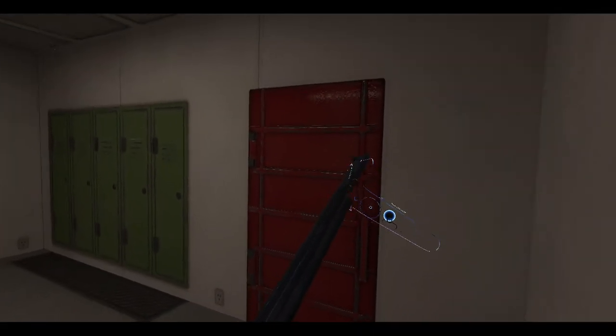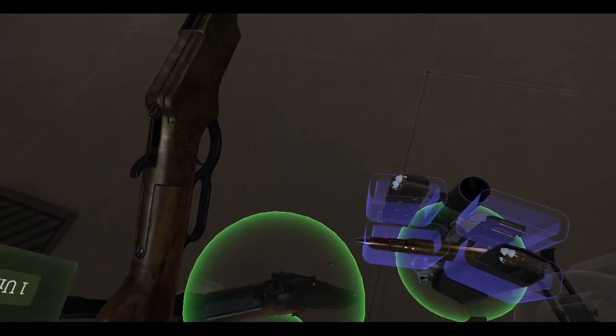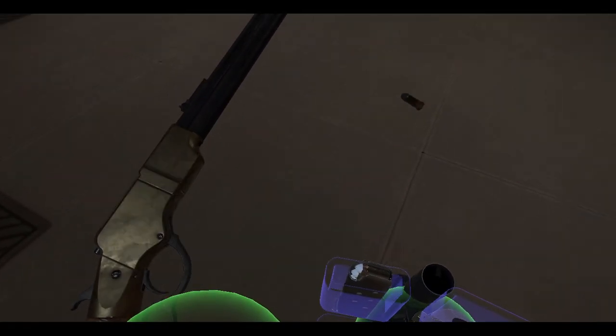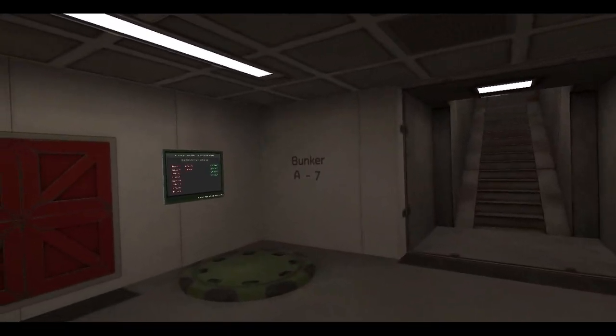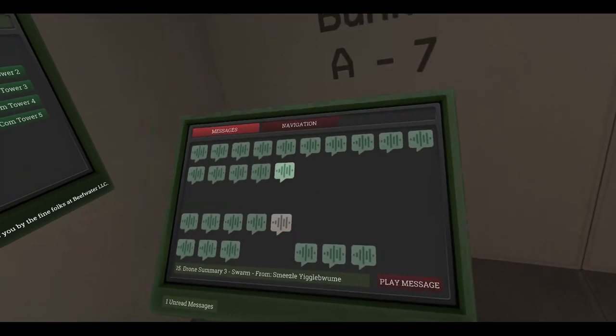It's pretty hard. But... Oops, there was one in there. Give me that. Give it to me. Put it inside. There we go. Alright. Bunker. Wait, hold on. Didn't I get a message? Oh, I did.